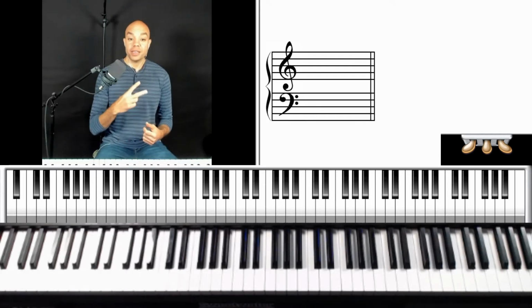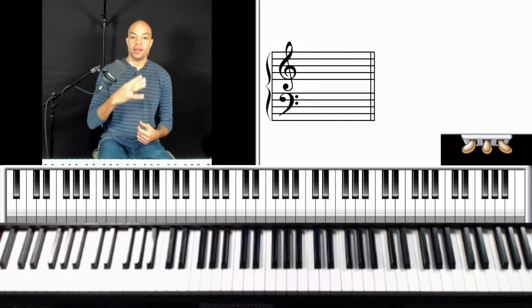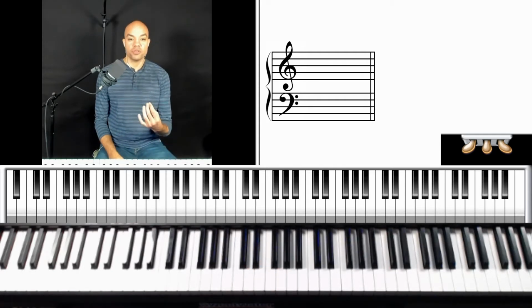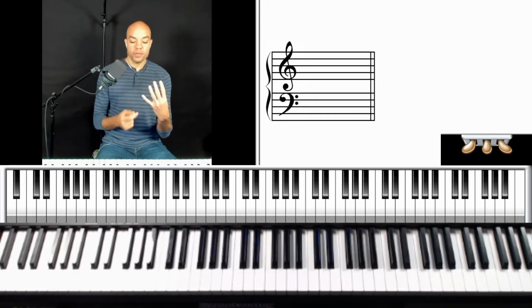So the 'a' is that 4th subdivision that comes just before the next beat.